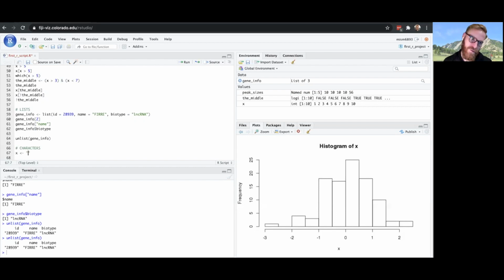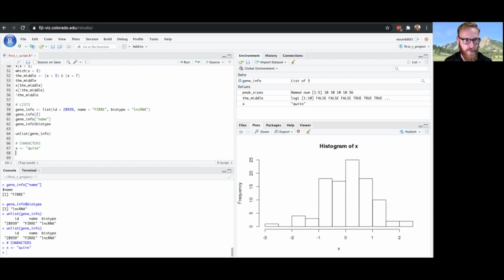So as I said, you can use double quotes, but you can't, for example, start with a double quote and end with a single quote. So what you see down here is that once you've run this command, it's expecting the matching ending quote, and it gives you a plus sign to allow you to complete the command.